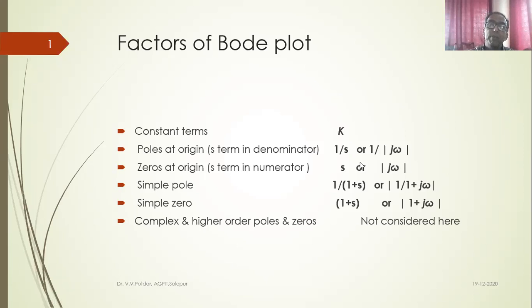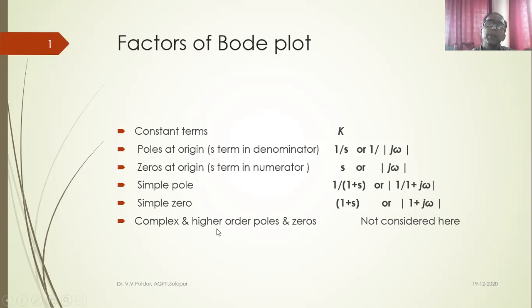So that is called a simple zero, or first order zero. When I substitute s equal to j omega in the frequency domain analysis, it becomes mod of 1 plus j omega, and mod gives me the magnitude of that simple zero. And I might have complex terms in the numerator, complex terms in the denominator. So in a sense, the factors are complex numbers. And I might have higher order poles and zeros also.